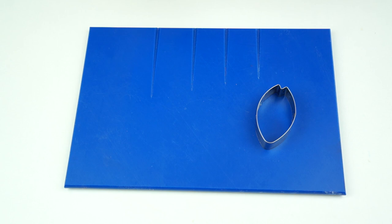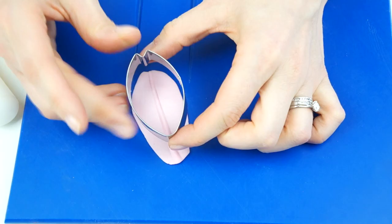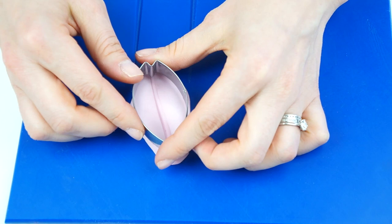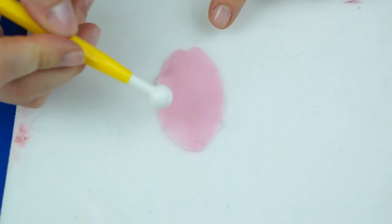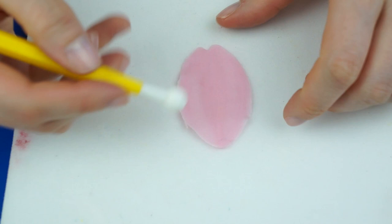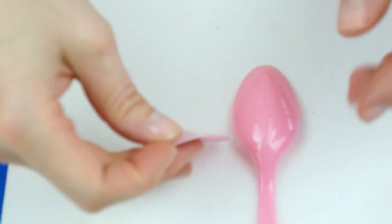To create the petals for the closed tulip I'm going to use my veining mat to roll them out. Even though I won't be adding individual wires into these petals, I want to create a seam up the back, and this mat works perfectly for that. Take your petal cutter — the bottom is the curved half and the top has a small section cut out. Place the petal on your foam mat and use your ball tool to run around the edge, thinning out the gum paste but stopping before it gets frilly. Run it from top to bottom, coming in around four millimeters from the side to help curve it and create the tulip shape. Then pop it into the veiner to make it look more realistic.